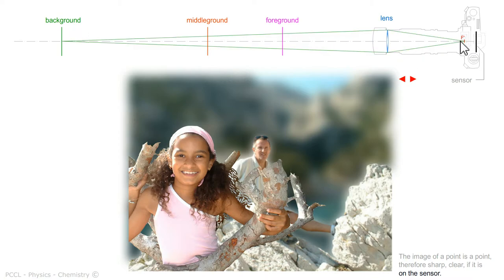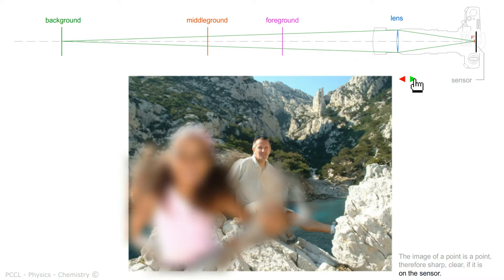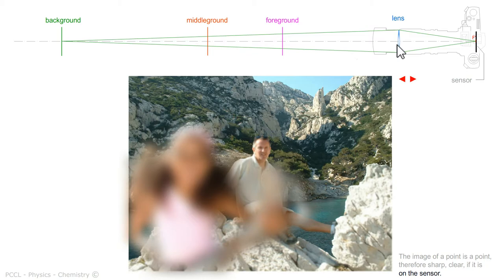The same goes for the background image, which is formed roughly at the level of the image focus. We talked about it when it was a question of evoking the image of the sun at this image focus in the first video. Focusing consists in placing, therefore, this image on the sensor, but by moving the lens on the principal axis.